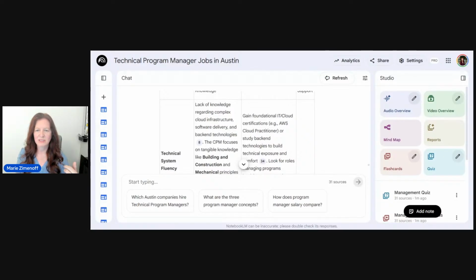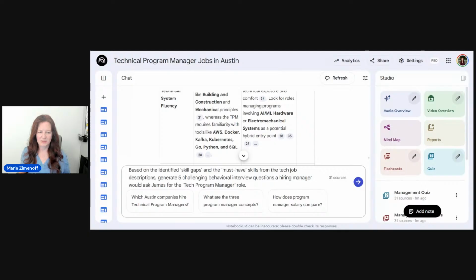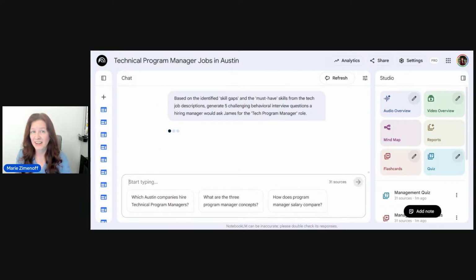So I could use that in the prompts area. Here, I'll put that in here instead of just saying it. So I could come back to this area and start typing and put in that prompt about the skills gaps and the 5 challenging behavioral interview questions. It'd be even better if I had a job description for a specific job, but since my client's just exploring the connections here, I'd just see what I get without that.